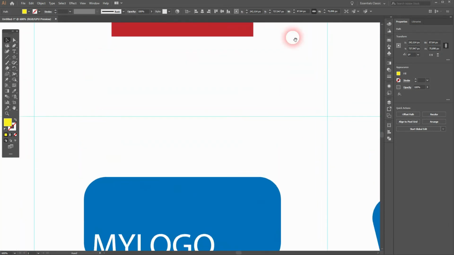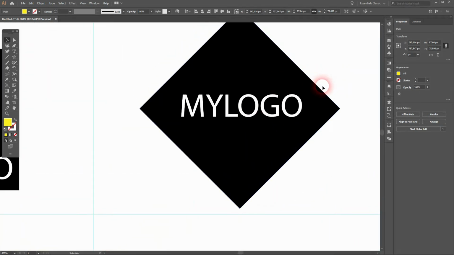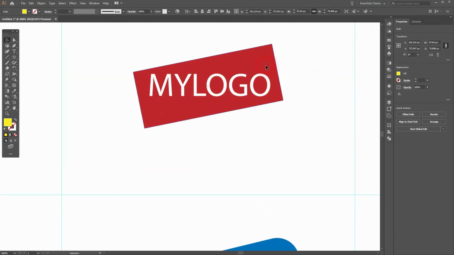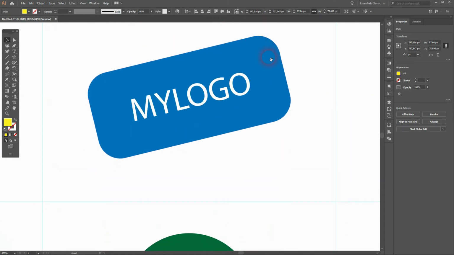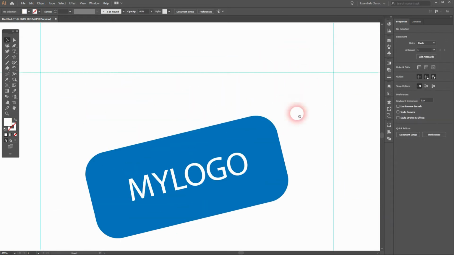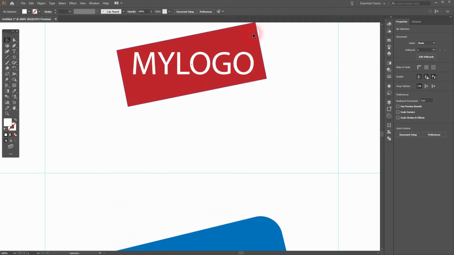The next variation that you can create is you can rotate the background. For example, like here, 90-degree angle for the rectangle, a random angle in this case. You can rotate the text together with the background. You can see that when you only rotate the background, it creates, I think, a more edgy logo design that breaks with the usual patterns people are used to. So I like to explore these ideas.